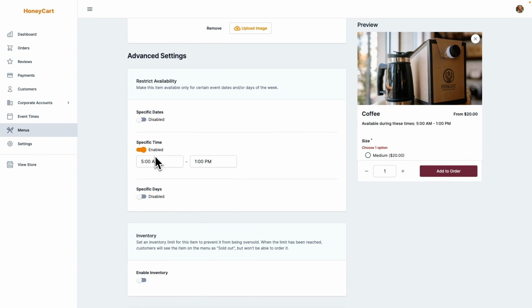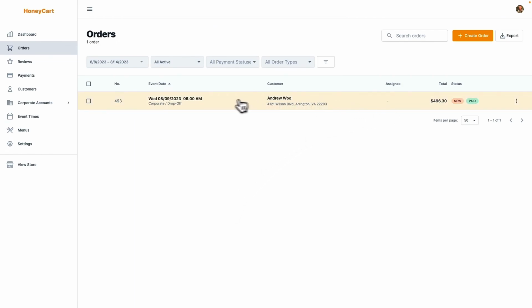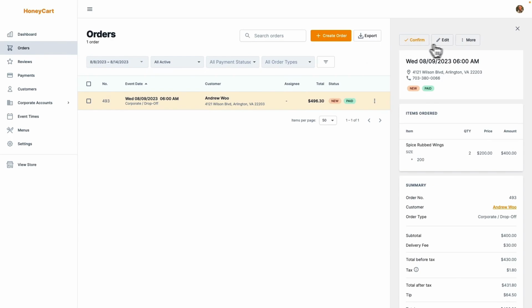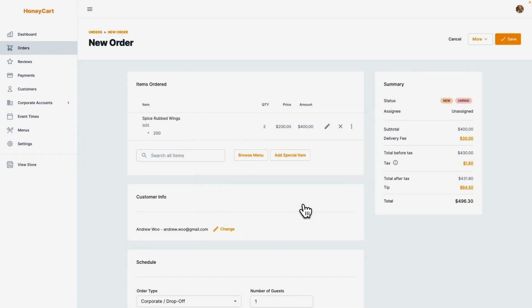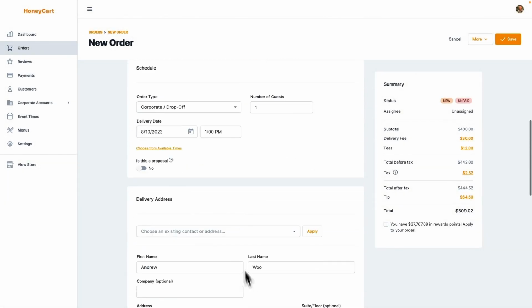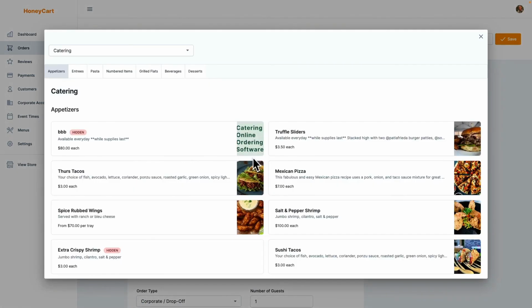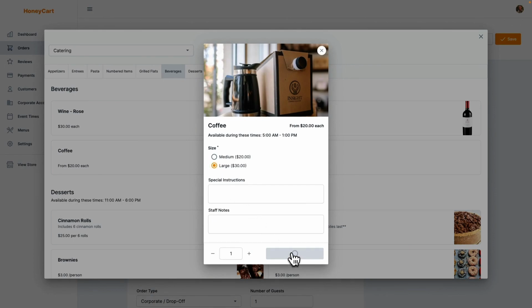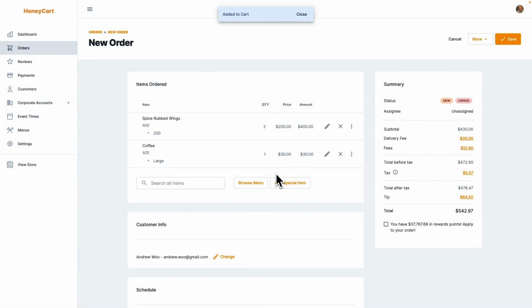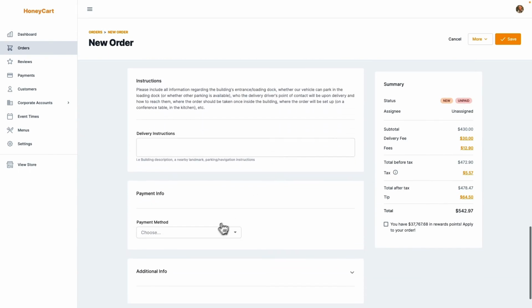And so the last thing, I believe, is that your staff can make an exception. Actually, I'm going to set this to past 1 o'clock because I want to try to order that coffee. Let's see what happens if a staff member needs to make an exception. They need to add some coffee. So we let the staff do that.